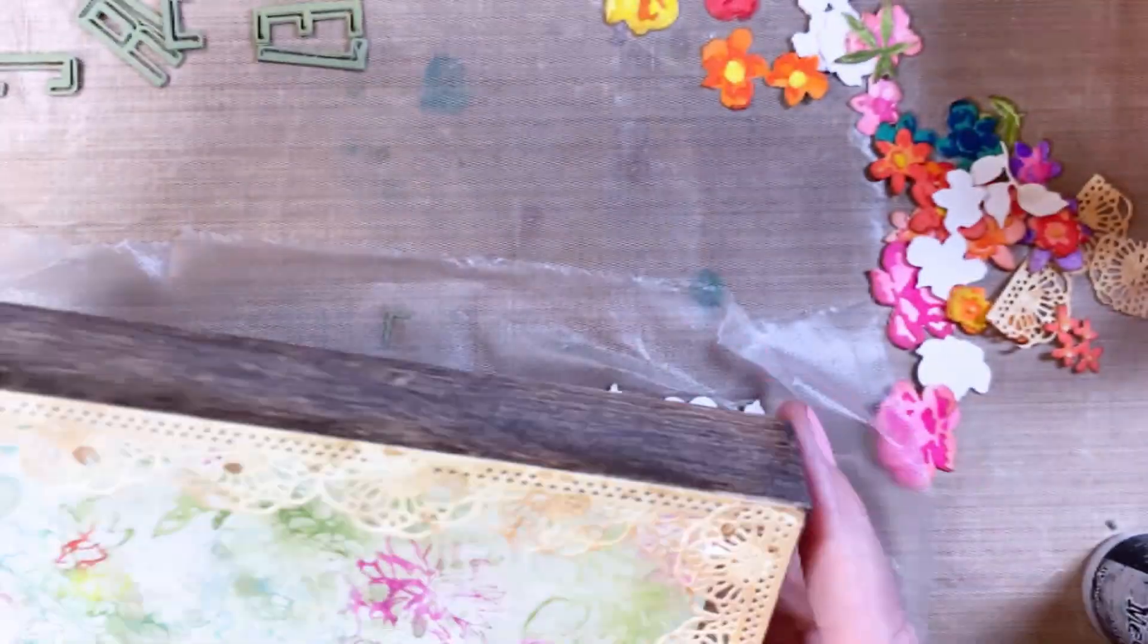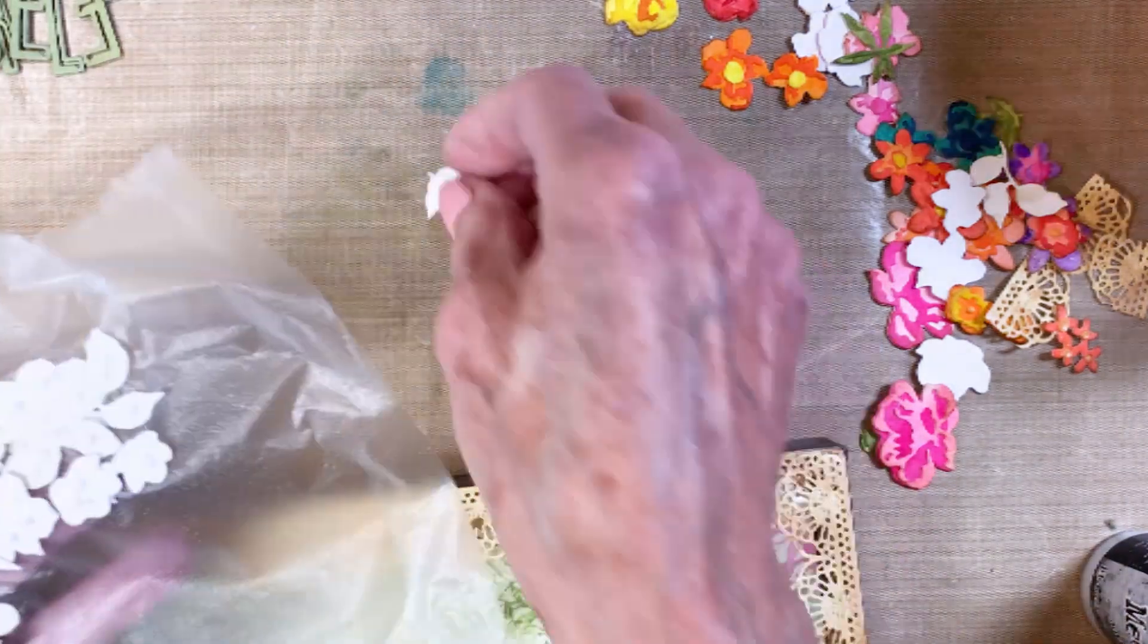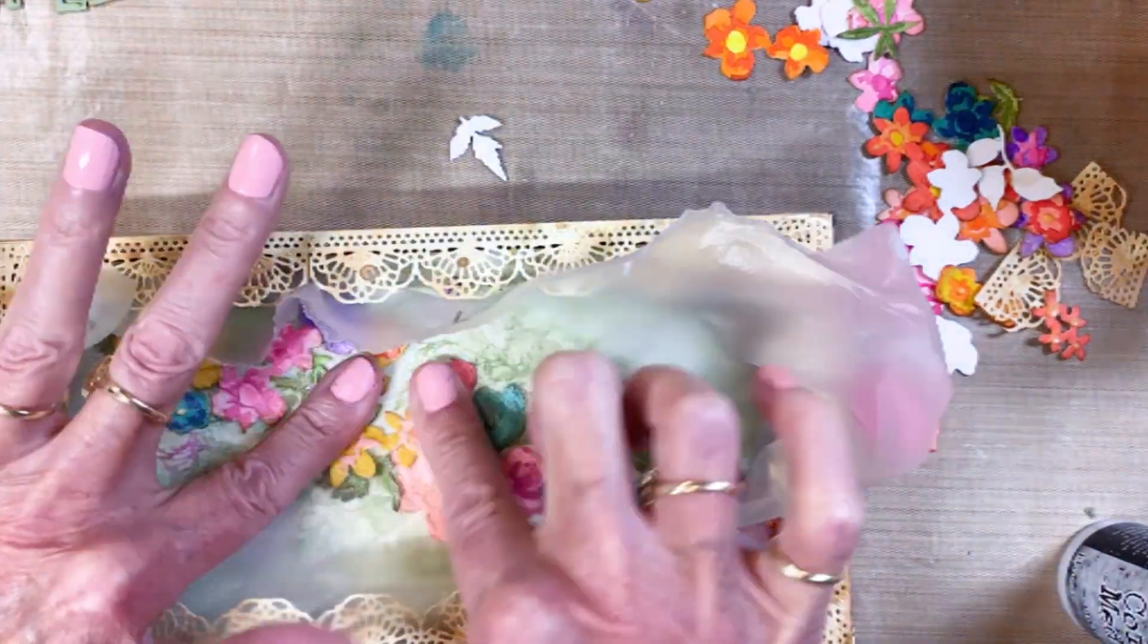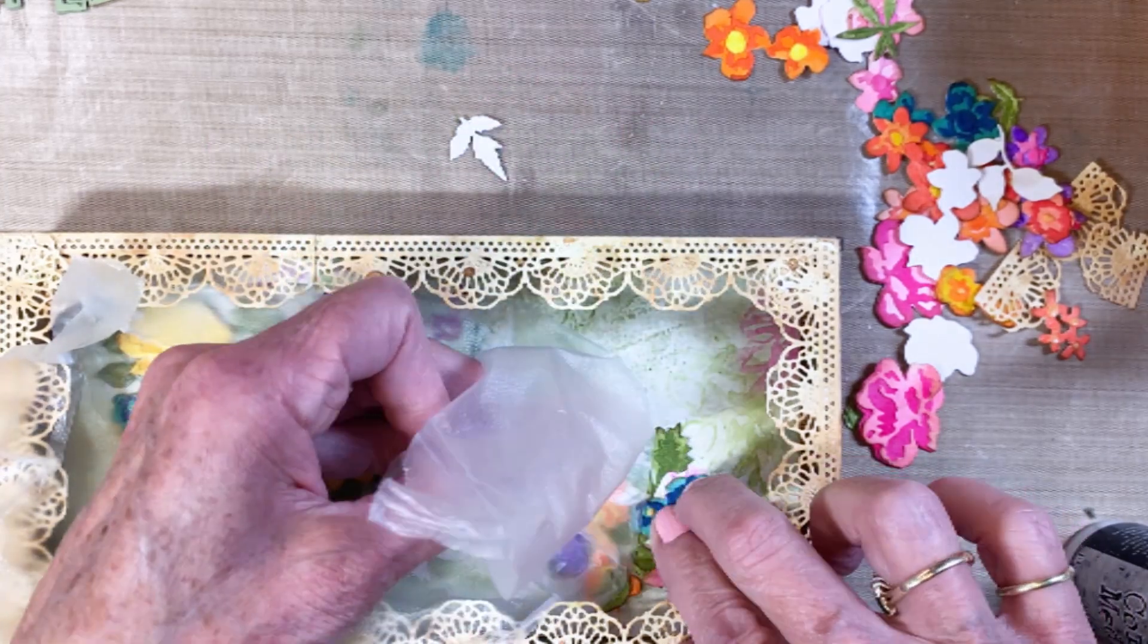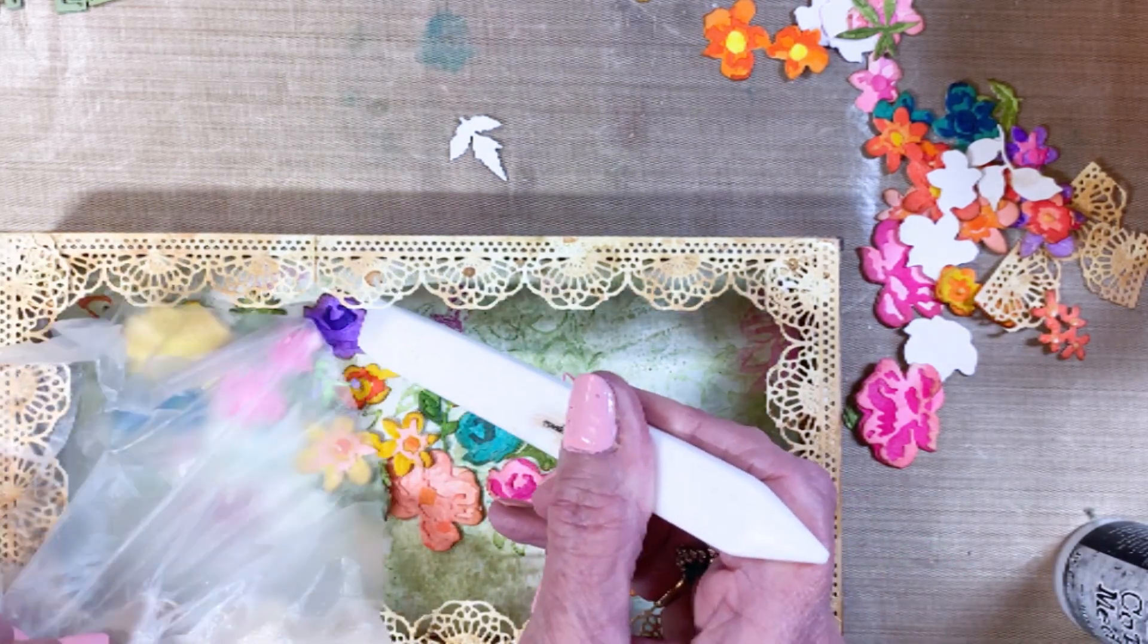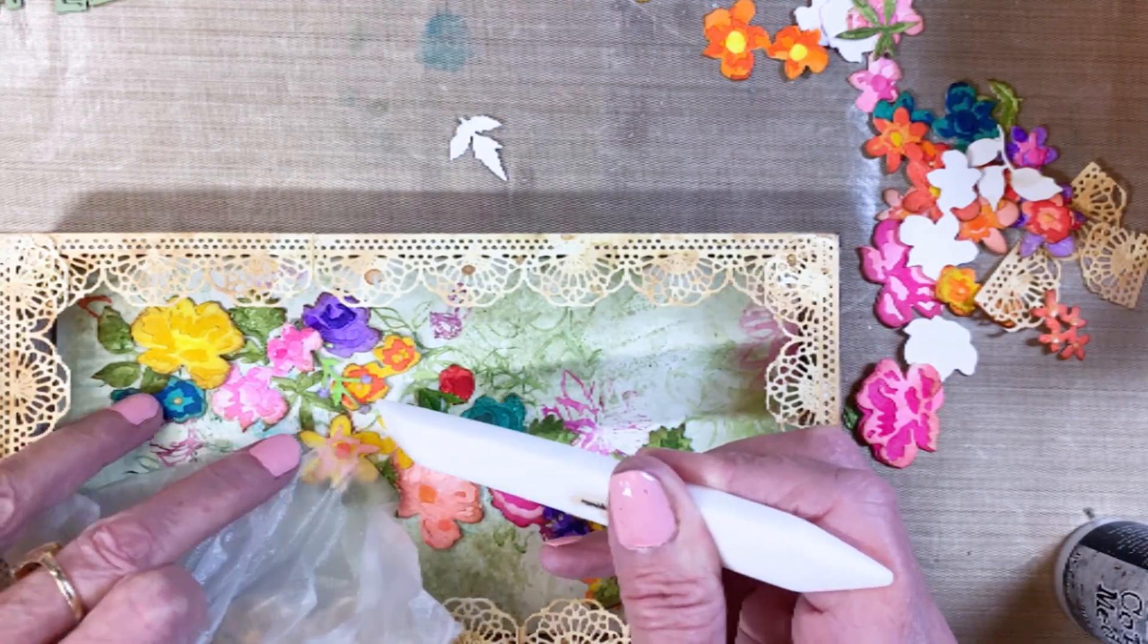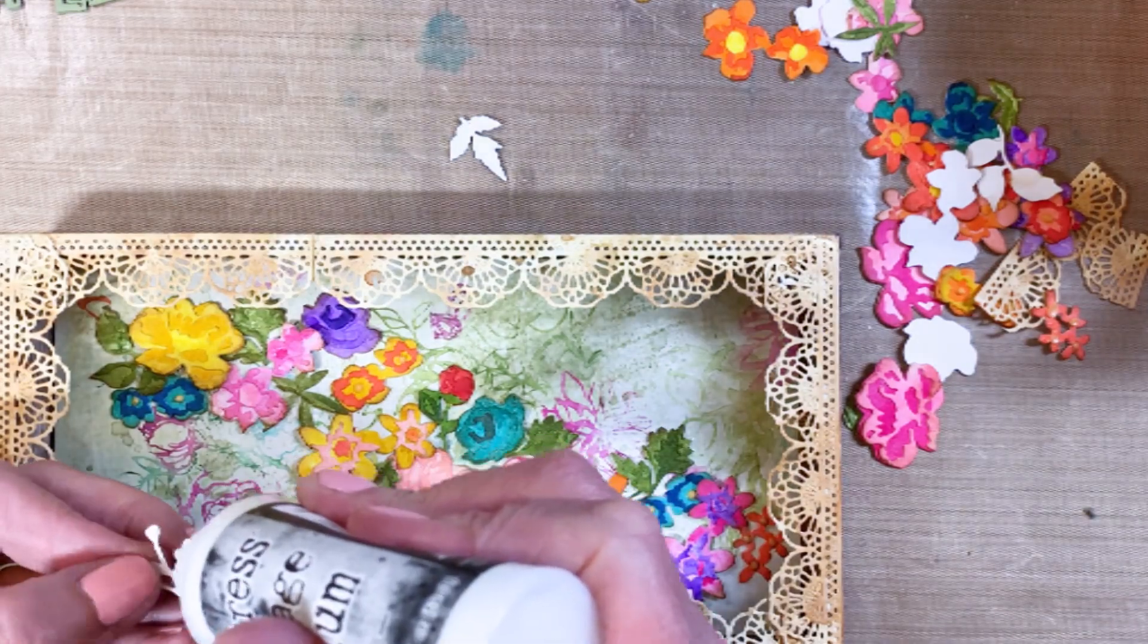I'll pull my box back out and then I'm going to flip the press and seal with the flowers onto the box. We'll make sure that each one is pressed down. I used my bone folder; I found it easier to just press on the flowers and then pull the press and seal up. I love this trick, whoever came up with it, probably Jennifer McGuire.